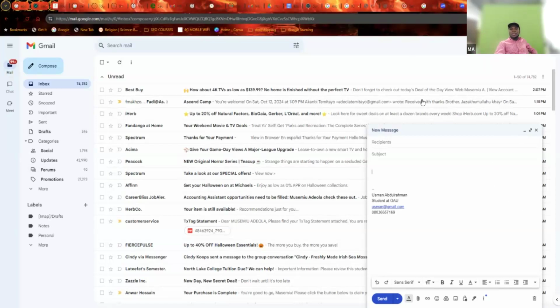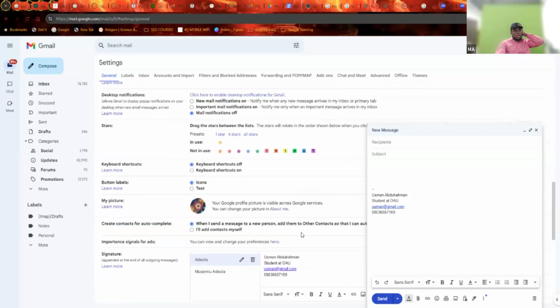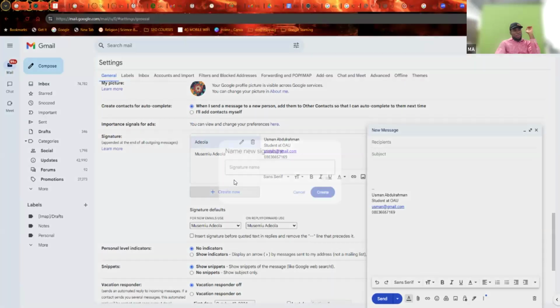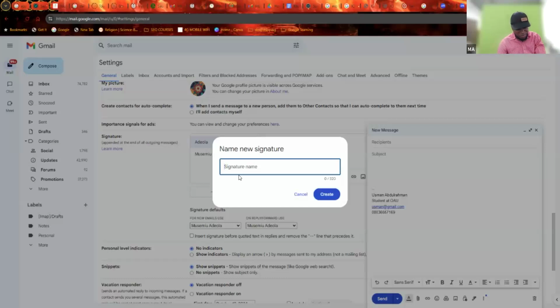Okay, so that's the assignment. Everyone has to have an email signature. So you can have it as a VA, right? You just insert, manage signature, create new, put in your name.